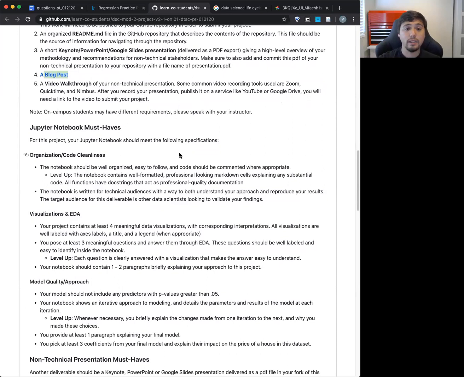So you can talk about linear regression. You can talk about, let's say you did something cool with the visualization. Let's say you plotted out the locations on a geospatial map or something. You can talk about that. If that's something you learned and you want to share that and make that information available, you can make that your blog post.